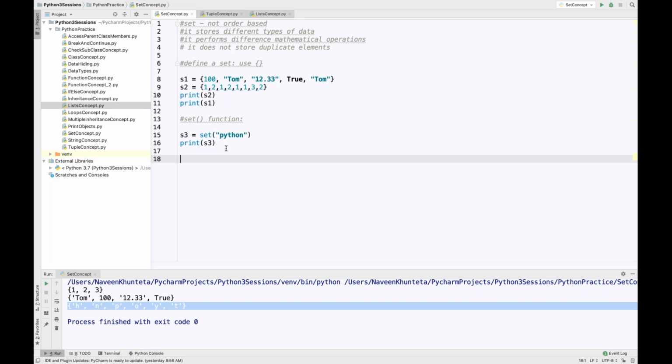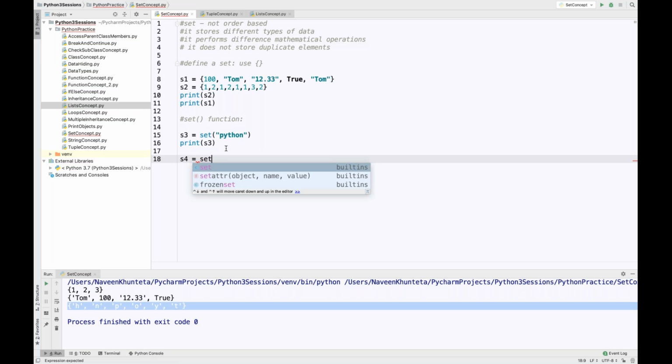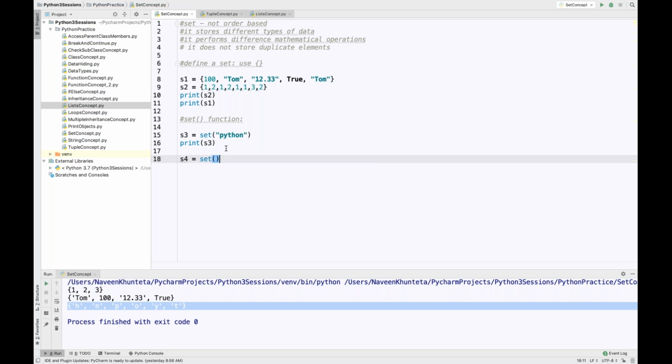Same thing you can store, let's see, I'm writing s4 is equal to, you can store a list. So how will you store a list over here? So a list you have to store like this in a square bracket, and let's see, I'm writing 30 comma 40 comma 20 comma 34, something like this.